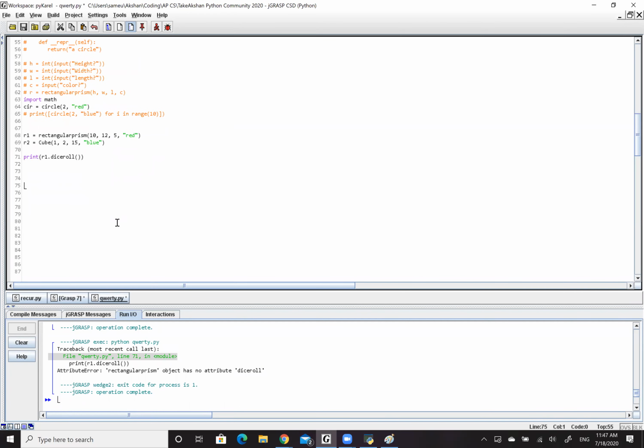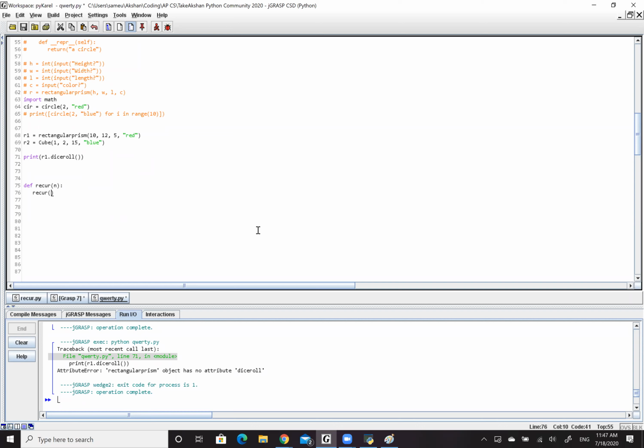So let's create a function. Let's call it recur, and let's say n. And then in this function, we are going to make it recursive, we're going to call the function itself.